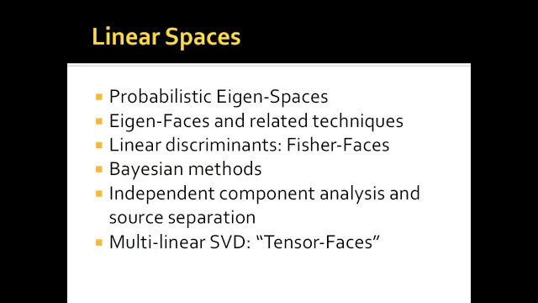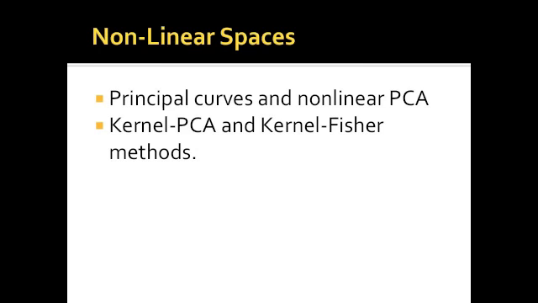The features can be in linear spaces or nonlinear spaces. The mostly used linear spaces are the features in face recognition. The methods are as follows: probabilistic eigenspaces, Eigen-Faces and related techniques, linear discriminants, Bayesian methods, independent component analysis, and multilinear SVD. Also, nonlinear spaces can be seen as follows.